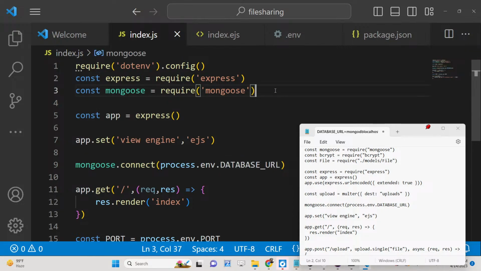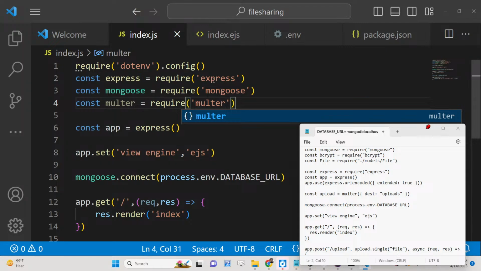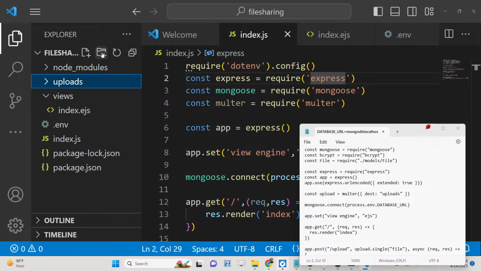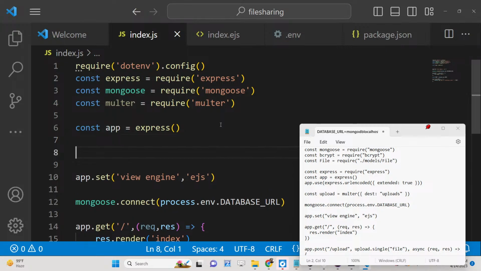And also, guys, we do need to configure our Multer library. So we just need to require the Multer library, which allows you to upload the files. For that, we need to create an uploads directory where we will be storing all the uploaded files. So just create it, and right here we will mention the directory, guys.